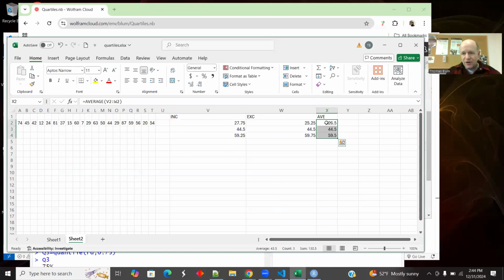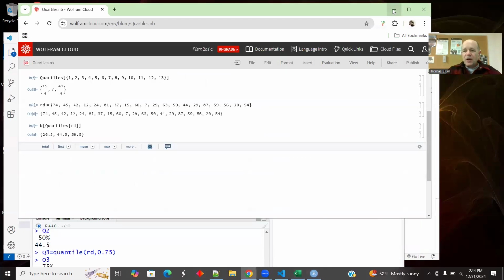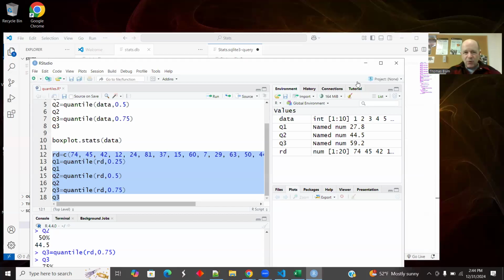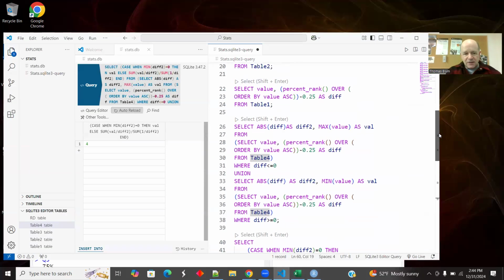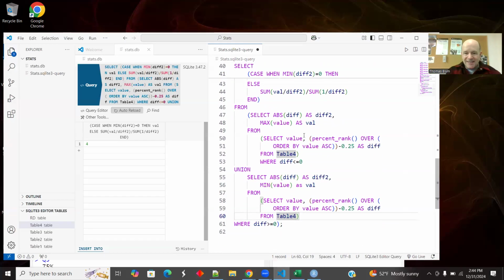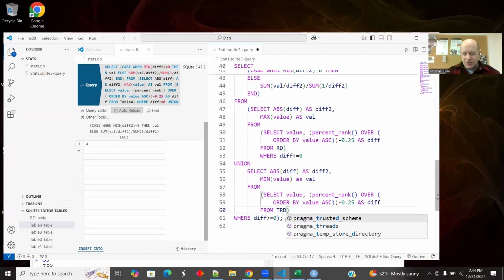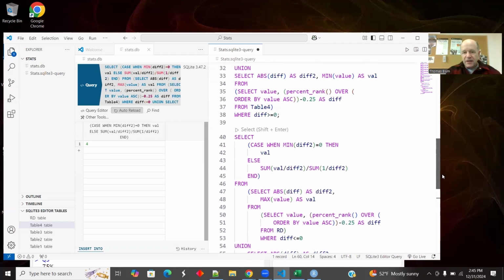So I can compare that over here to the average of the inclusive and the exclusive. But again, remember, I'm changing now to the table RD, and what I did here in SQL with these window functions was the inclusive. So that's what I should be comparing to.